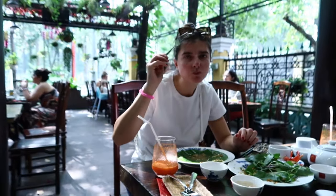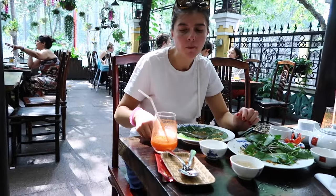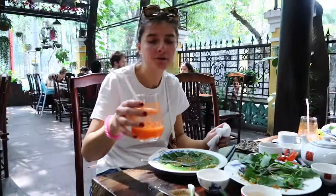This is real life. Vanya's just finishing up her meal. This carrot juice is so good. It was delicious. I could order another one, but I'm not going to. And the tea, yeah, all of it was amazing. So now we're just going to continue walking around and exploring. It's really, really lovely here. It's actually very clean, isn't it? I don't know what I was expecting, but it's really, really lovely.